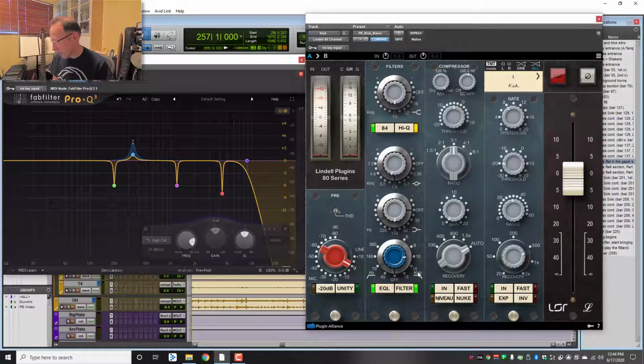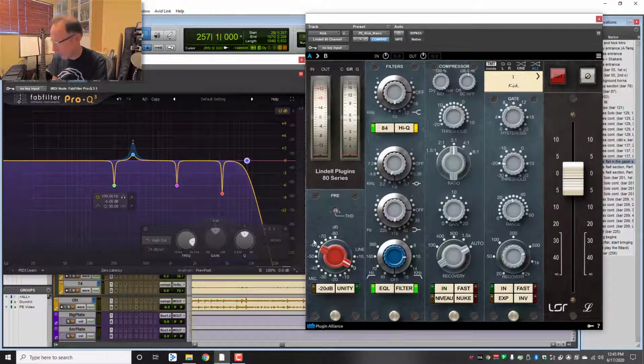So right here is where I'm doing my shelving on this Neve channel strip. I've engaged my filtering and my EQ, and for my high shelf, I've just set it at 10K, and on my low shelf, I actually have it off. This is a kick drum, and I want to keep all the bottom end on it because what was coming through the microphone sounded really great, and I didn't need to roll off anything. So I want some of the sub, and I want all the other characteristics of that kick. So I've got my high shelf on the Neve and no low shelf going on at all, right? So that's what's happening on the shelving.